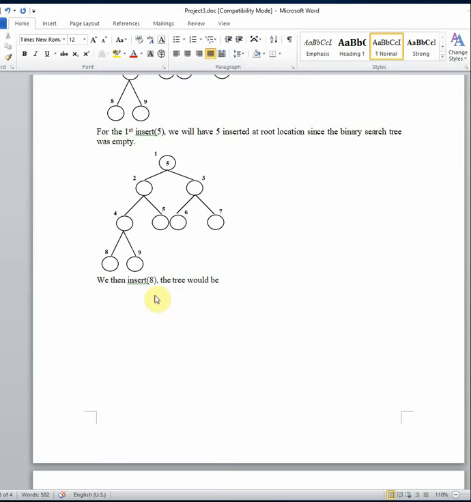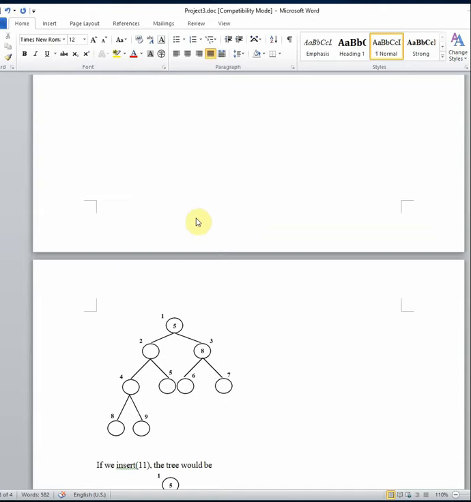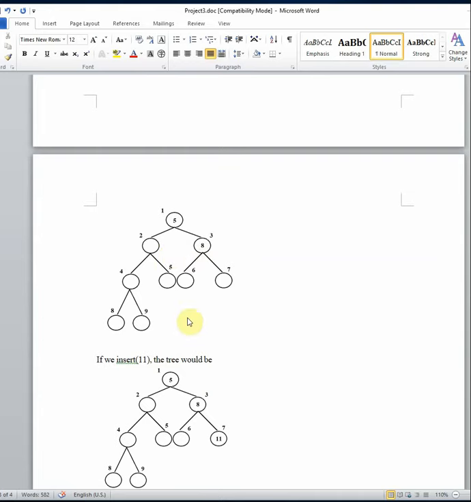After that, if we try to insert one more element of 8, you will do the following things. Since this tree is not null, try to map that concept with the linked list implementation code that we have done in the lab. Compare 8 with 5, we will search to the next location, finding this is a null node. That means 8 is supposed to be in this location. So you will put 8 in that spot, and therefore you will end up with a tree that looks like this.